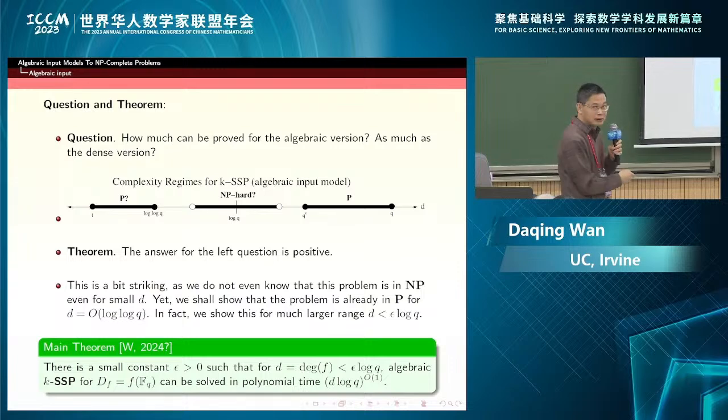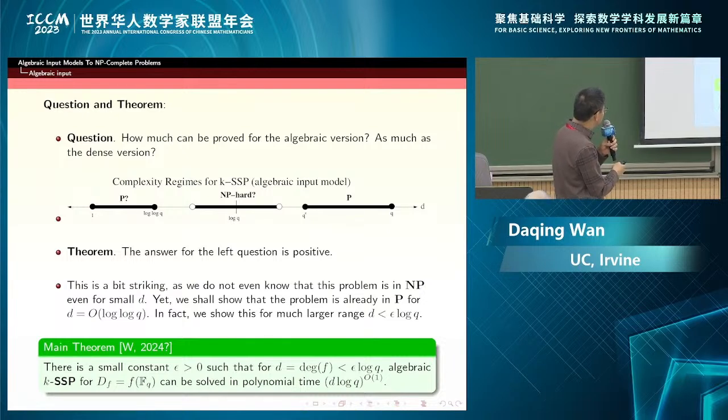is it NP-hard? It should be NP-hard, but I don't know how to prove it. So that's the part we don't know. And you may feel this part is trivial. In the classical setting, this part is trivial: you just do exhaustive search. But here it is completely non-trivial, because even though D is small, N will be Q over D. That would be huge. So you cannot use exhaustive search there, and it becomes non-trivial.